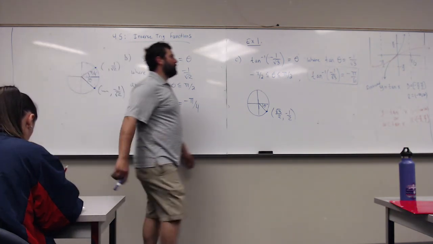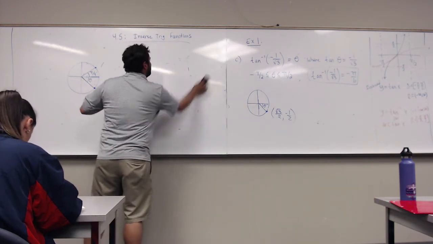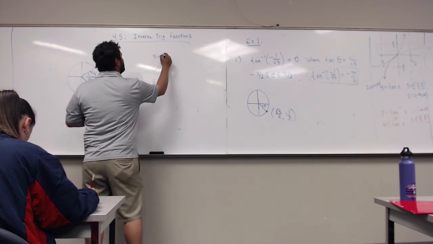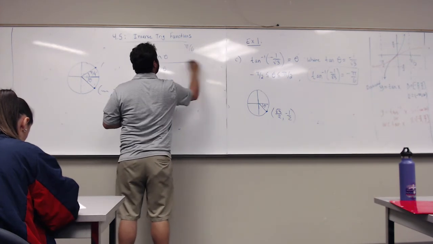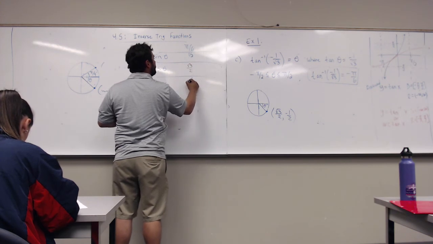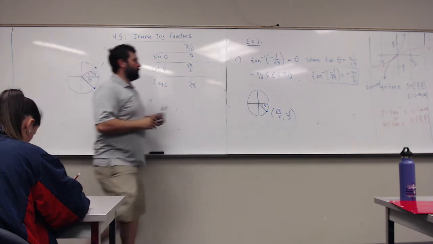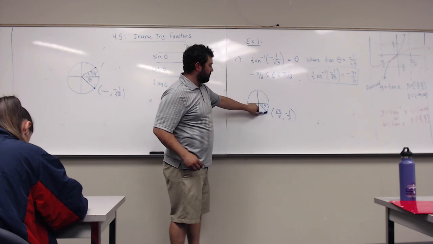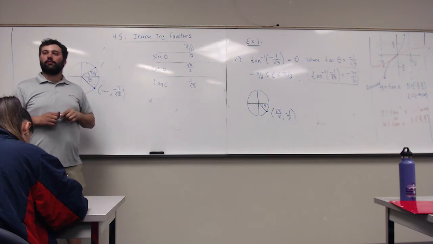I guess another thing you can do is, don't you have that little table I made for you too? Right, you've got that table where you've got sine, cosine, tangent. And if you look at the pi over 6 piece, you get 1/2, root 3 over 2, and 1 over root 3. So for positive pi over 6, tangent is 1 over root 3. Reflecting it over the horizontal axis brings you to minus pi over 6, which has a value of minus 1 over root 3.